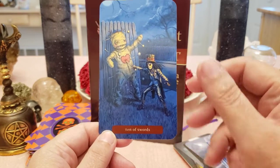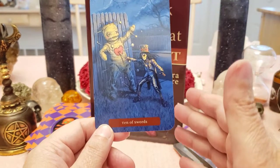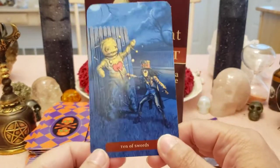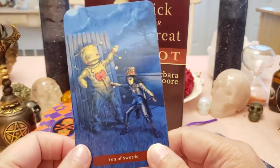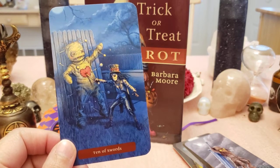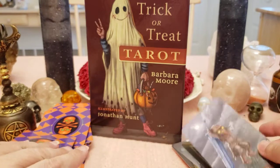So this is the stabbed-in-the-back betrayal card, which Alice Cooper would never do to anybody. But you, as this puppet, are like, okay, I've learned my lesson. I'm moving on. I'm out of here. I'm not going to be your stabbing puppet anymore.